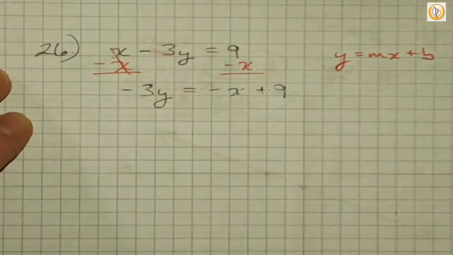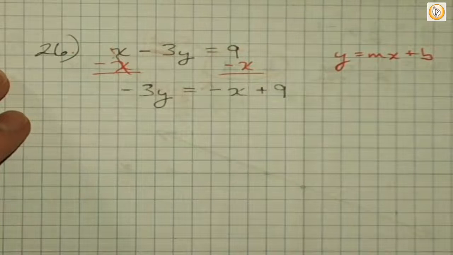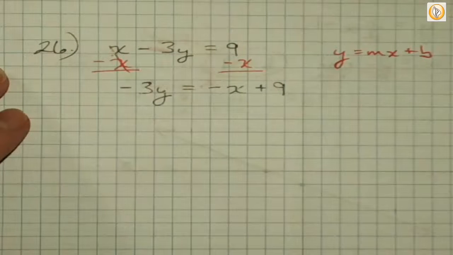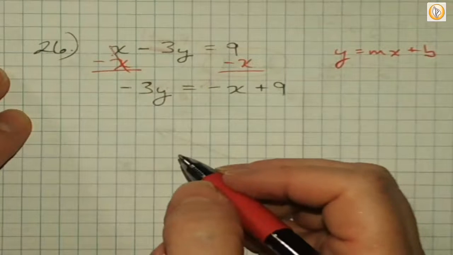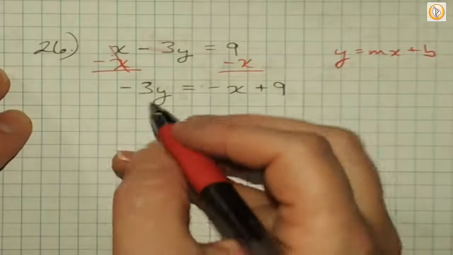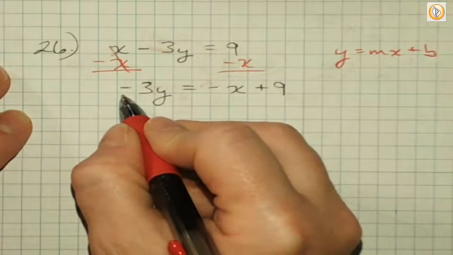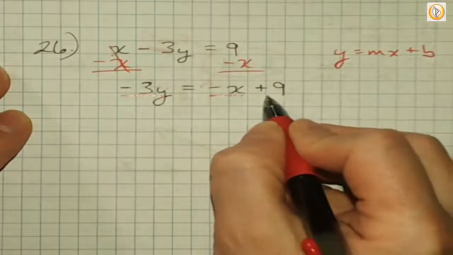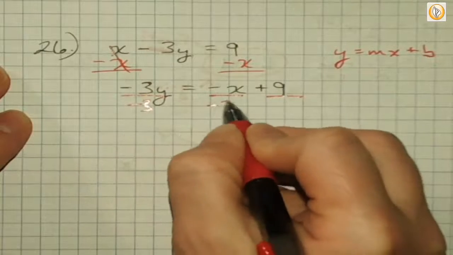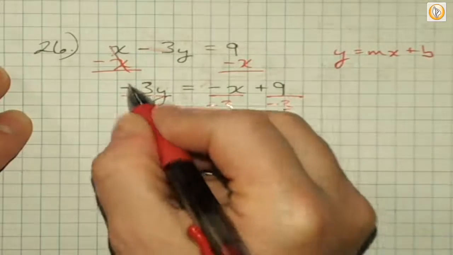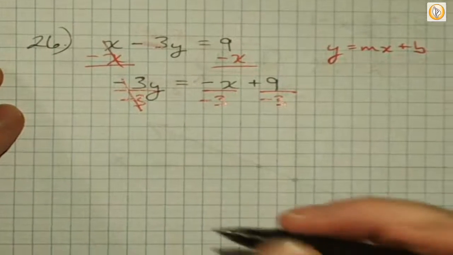Very good. Does everyone see that? I put negative 1x. It's okay. But does everyone see that? All right, now what do you do? Now you gotta get rid of the negative 3. How do I do that? By dividing both sides by negative 3. I'm trying to catch up. Catch up. Go ahead.